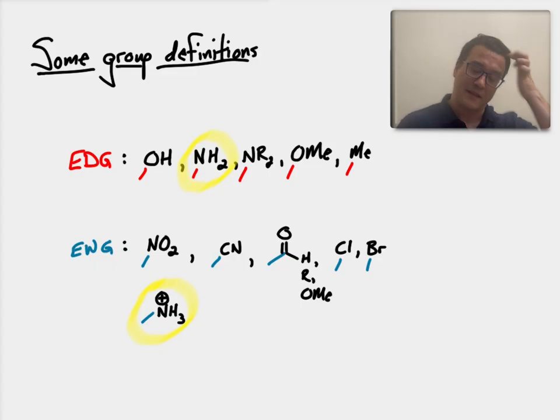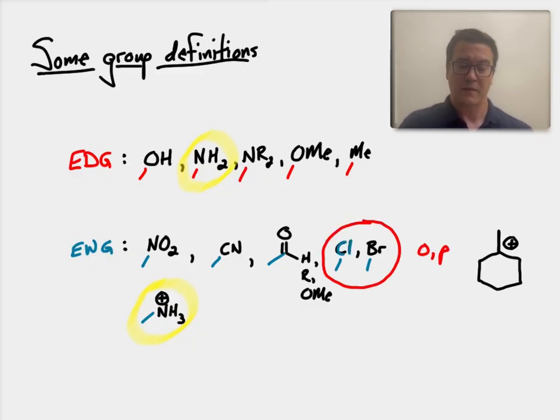I want to highlight here that the halogens are unique in how they are electron withdrawing groups. All of these electron withdrawing groups will be meta directors, but chlorine and bromine are ortho-para directors. That's because if you look at this resonance structure, for example, the one with the para, you could also practice for yourself the one at the ortho position. This puts a carbocation directly adjacent to the halogen.